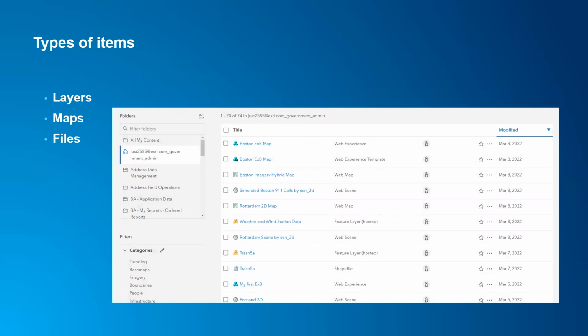The geographic data sets we typically call layers, like a layer of a map, right? Maps and files. And one of the most common file types for exchanging geospatial data is a shapefile. The shapefile is actually an open standard that was initially created by Esri, but we opened it up, and so a lot of GIS systems can read and understand shapefiles.